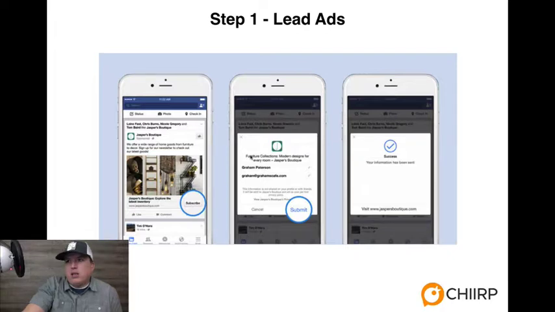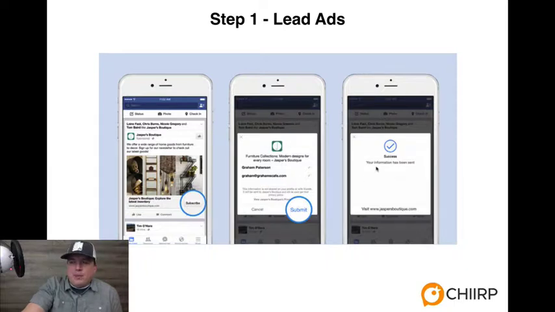In fact, I've generated 125,000 leads through lead ads, and the average cost is around $1.45 to $1.65. When I send the same traffic to a landing page, I get leads at about $3 to $6 a lead, whereas with lead ads, I get my leads under $2.